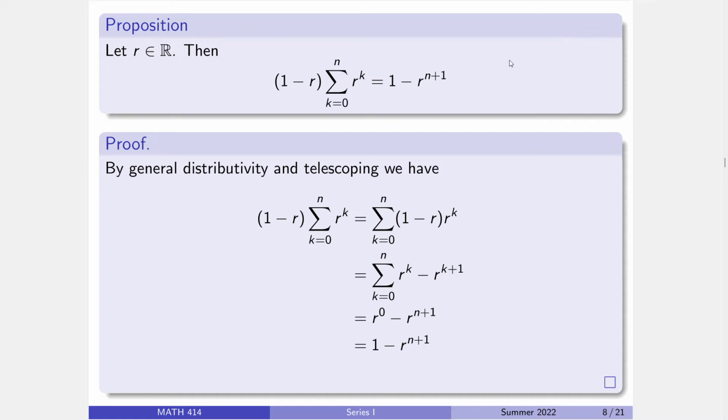This is actually telescoping in the size, and I never actually realized that was what was going on until I was typing the notes for this, where I was like, oh wait, this is telescoping. One of the tricks you would do to do this proof is you do this times this minus this times this, and you draw it out and then you shift it and you cancel them out. But by general distributivity, we can bring this in, then you can pull this apart, and now this is telescoping. First term minus the last term, there you go.